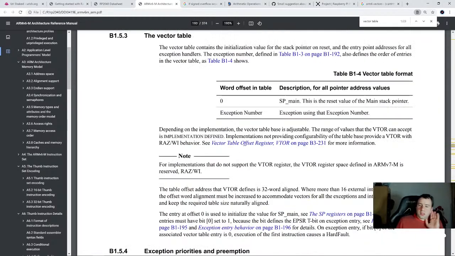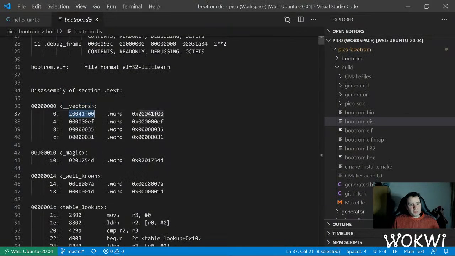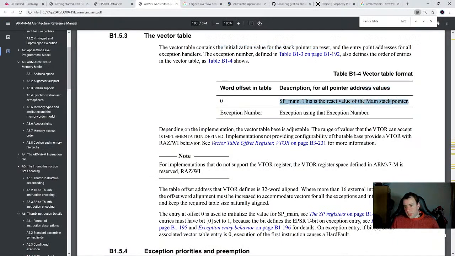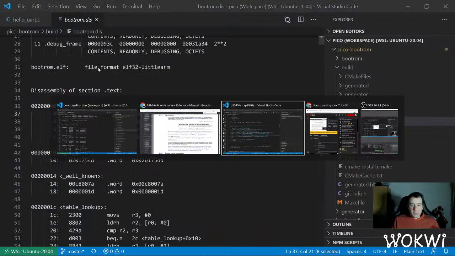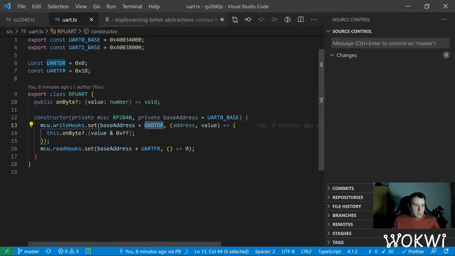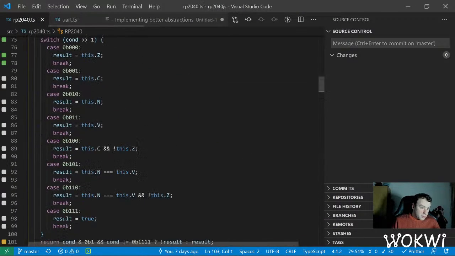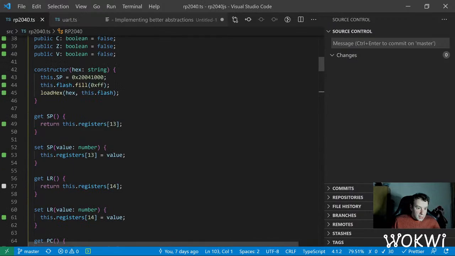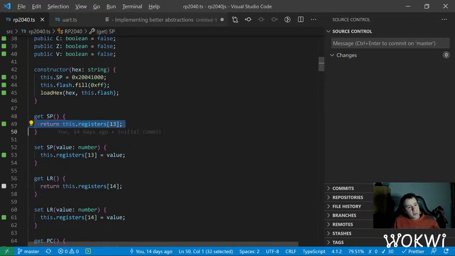So you can see that the vector table has the initialization value for the stack pointer on reset, and the entry point for all the exception handlers. This first value is SP main, the reset value of the main stack pointer. As you probably remember, there is this register, which is the stack pointer.